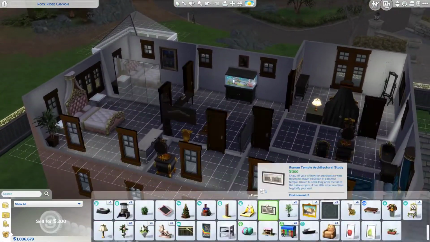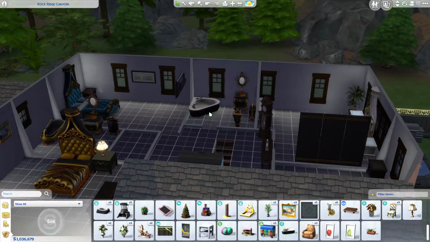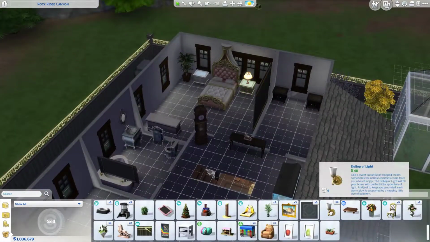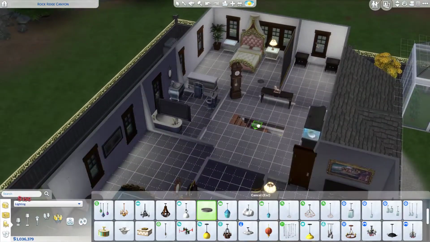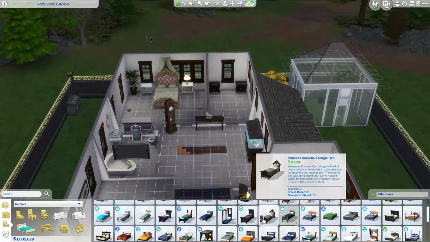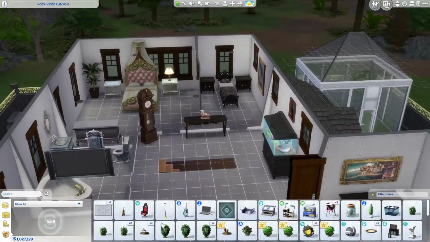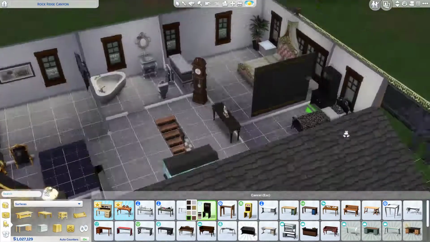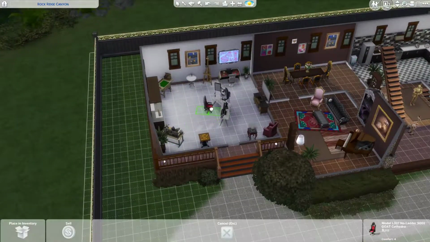So I did want a nice living room, a cozy one. I'm thinking country, but I don't think that's the right word. I wanted a nice, lovely, cozy living room for them, because there's a lot of wood. There's a lot of dark wood in this build as well, and I think it's a really strange build. I like it, and that is all that is important.